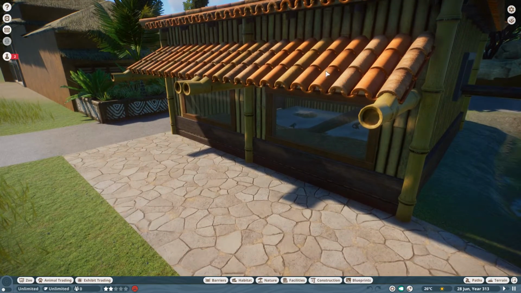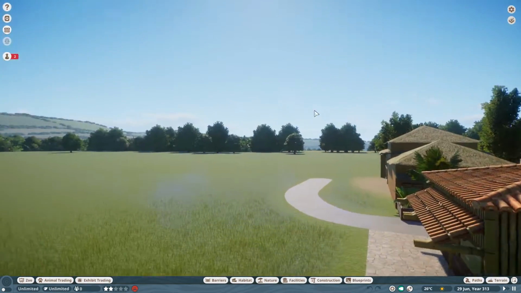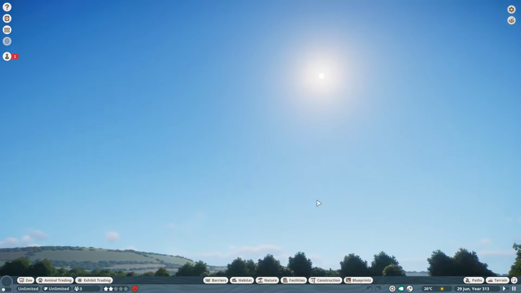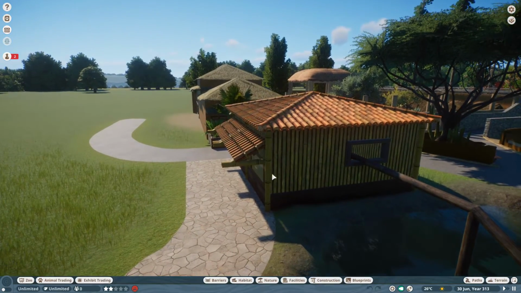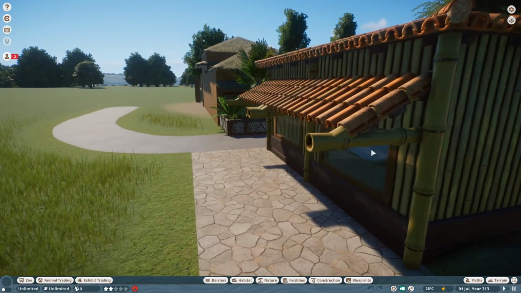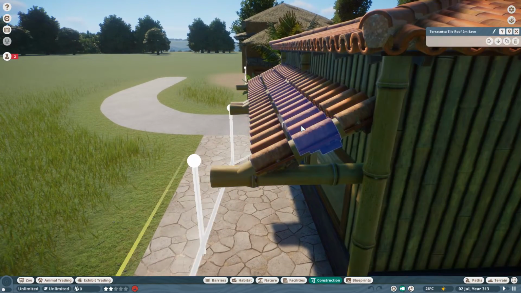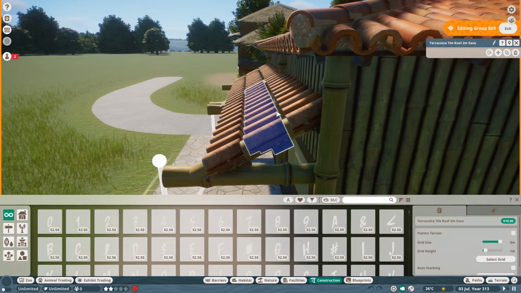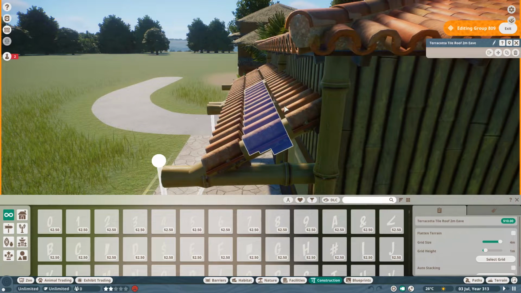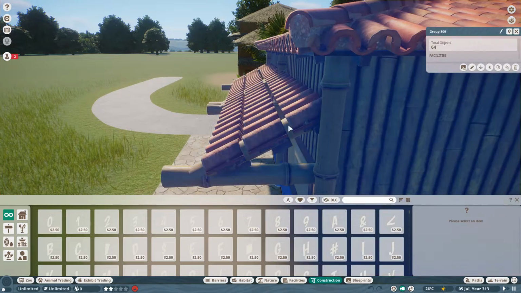I also thought if the sun, because clearly the sun is up in the sky over here, that would provide a bit of shelter, a bit of shade for the monkeys as well. So I used these pieces here. It was a bit odd with these pieces though. I couldn't get them to actually connect with each other. So these are just the tiled eaves that I've used on other buildings.